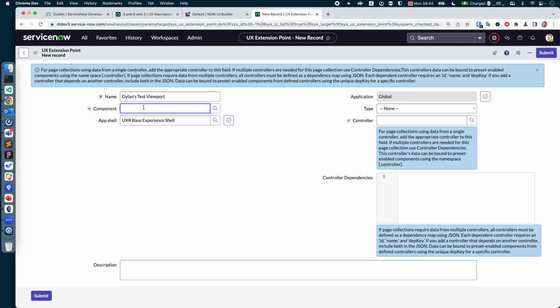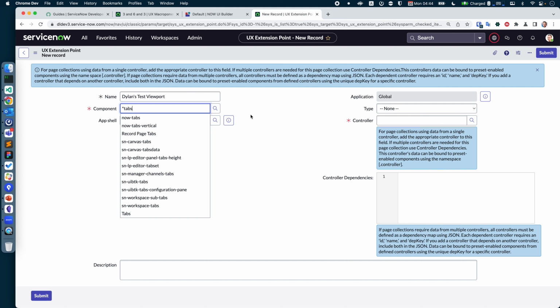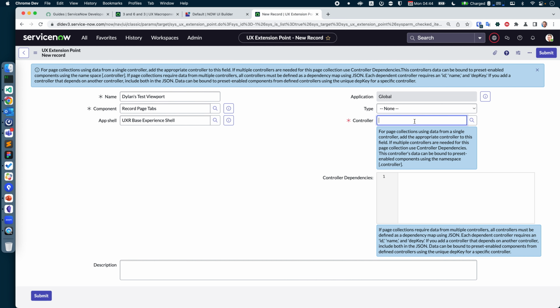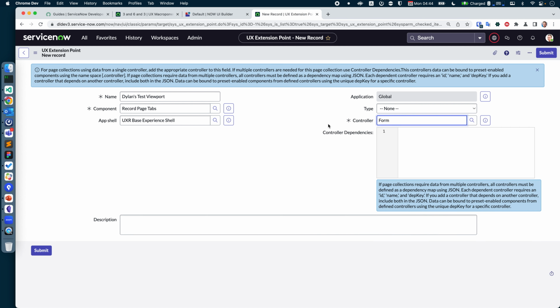Component, we need to choose the reusable tabs record page tab, sorry. And the controller, we'll just use the form controller, and we'll set type as viewport and click on save.